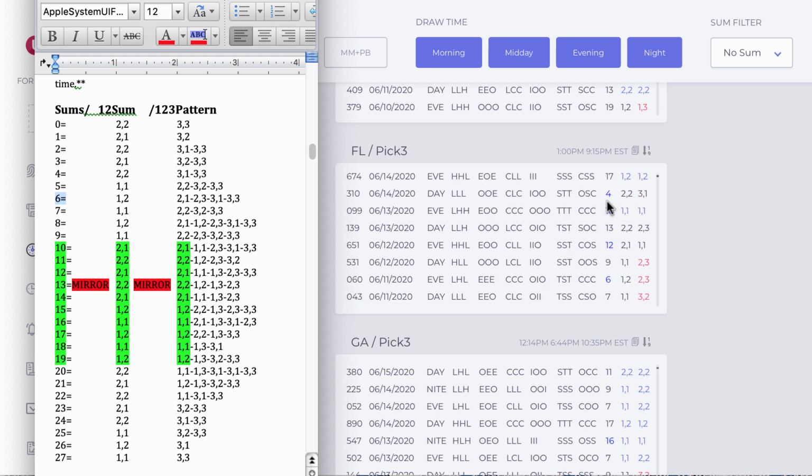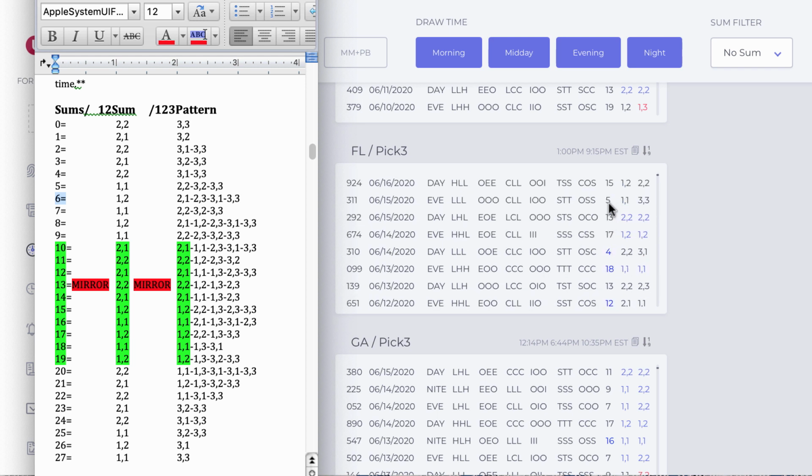Let's do another one, 5. 5 is connected to 1-1 and 3-3. Sum 17 is connected to 1-2, 1-2. Here, this is a direct mirror. Let's do one more, 18.